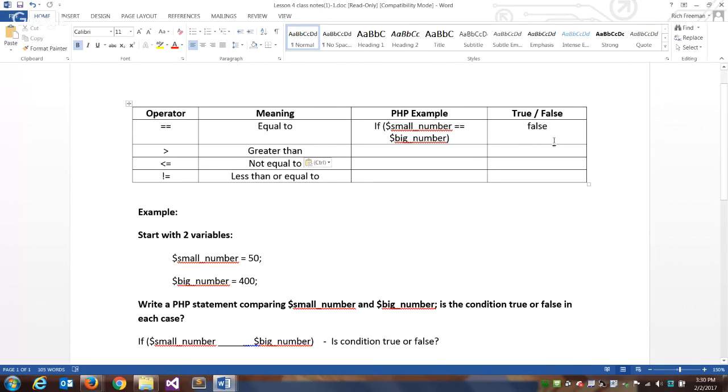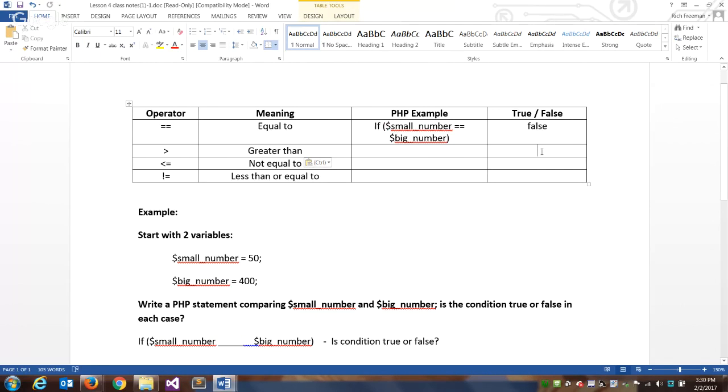So I want you to take a couple minutes, fill out the rest of the chart on your own in Word. So match the operator with the definition, and then following this example, apply that operator to our small and big and decide if it would evaluate to true or false.